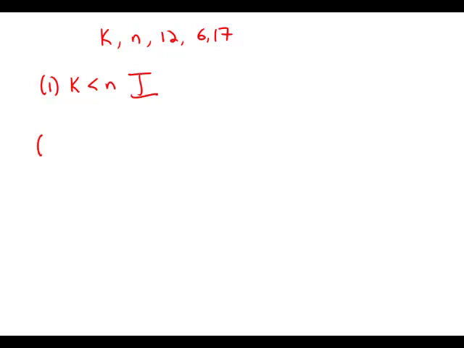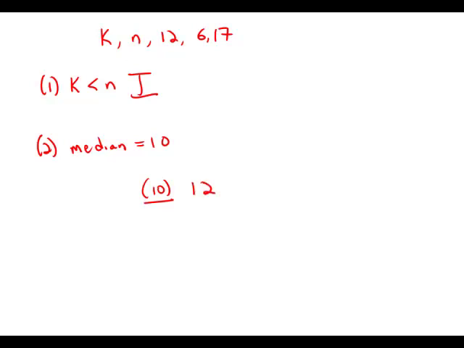Now forget statement number 1, focus purely on statement number 2. We're told that the median of the list is 10. Well, that's interesting. If we put the numbers in order, we know that 10 would have to be the median. And since there are 5 numbers on the list, since there's an odd number, one of the numbers on the list would have to equal 10.